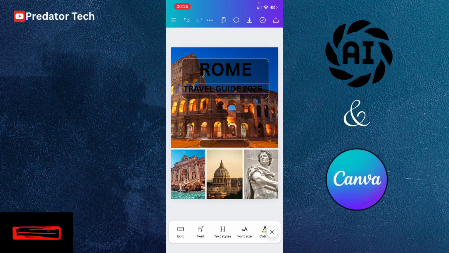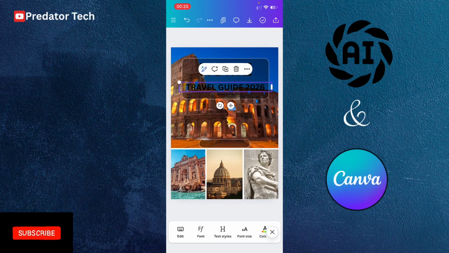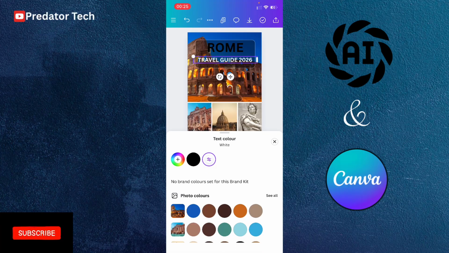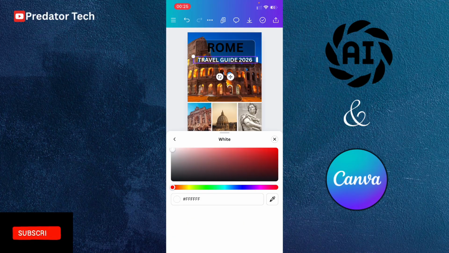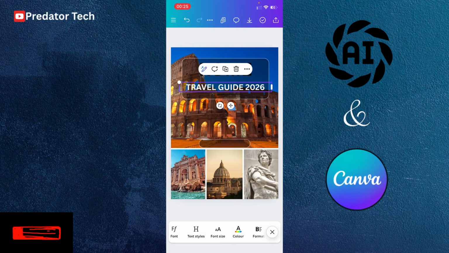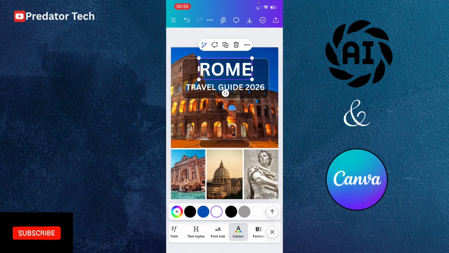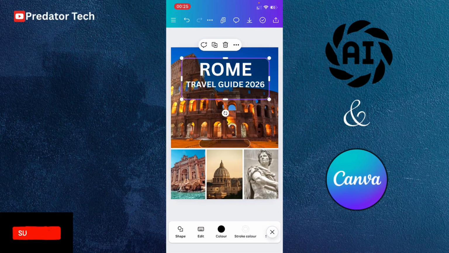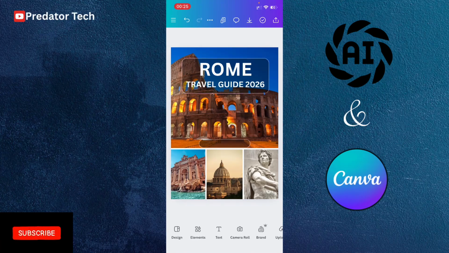So this will be here. Remember, I said you can design it any way you choose to design. So I'm setting my color to white and white. Yes, white. This color to white. Reduce this.